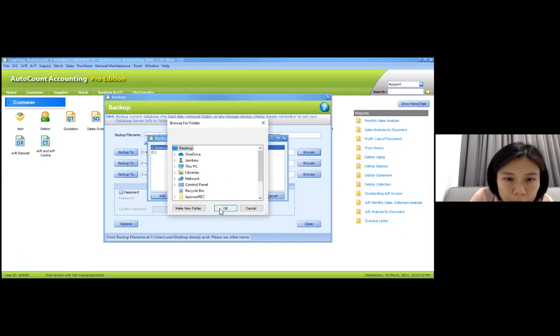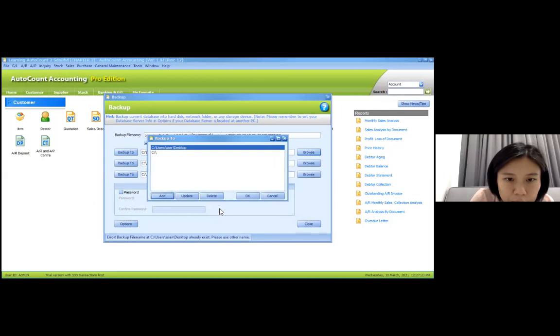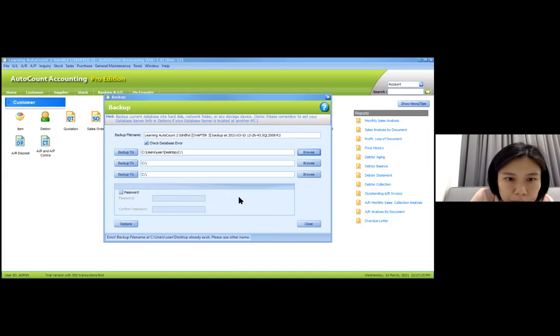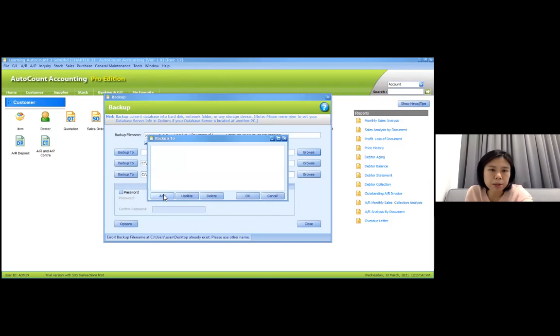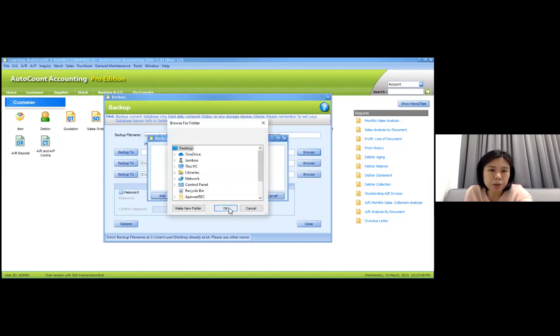Then you click OK again. Why is there a C there? It shouldn't be any C behind the desktop. You delete the whole line back to the blank one. You delete everything. Okay, you browse again, and then you add. Try to add OK.